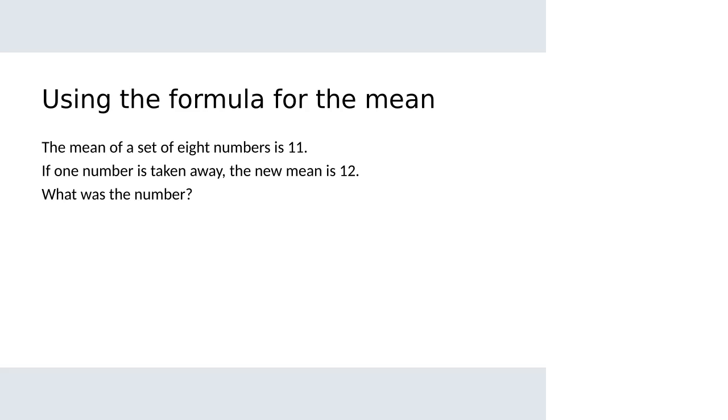Now, one of the things we did way back at the beginning of 122 was talk about there is more than one way to solve a problem. If you wanted to do this with trial and error, you absolutely could. It'd be a little clumsy because we have 8 numbers involved. However, if you're going to tell me the mean and the number of data points, then I can find the sum of those data points using this formula for the mean again. It's a really versatile formula.